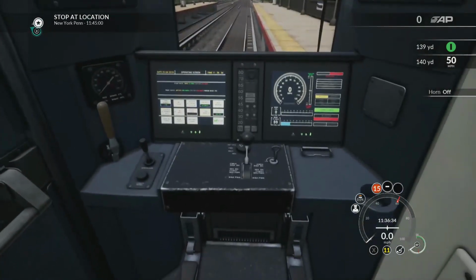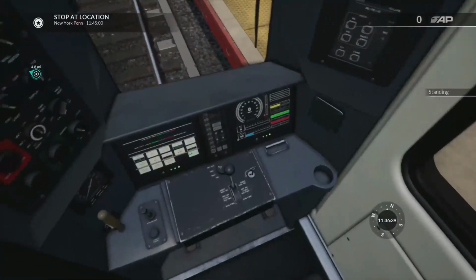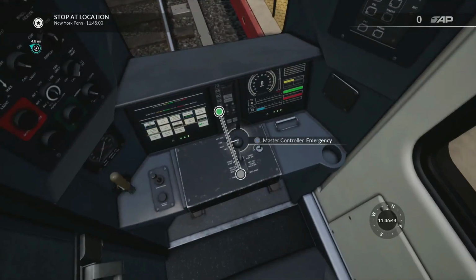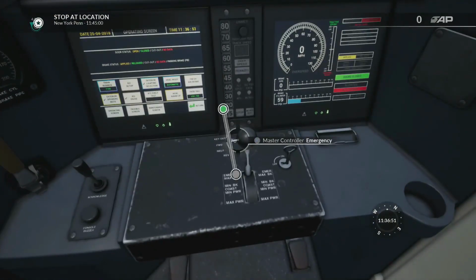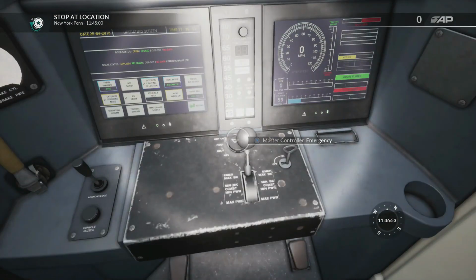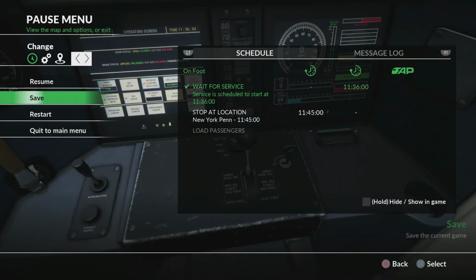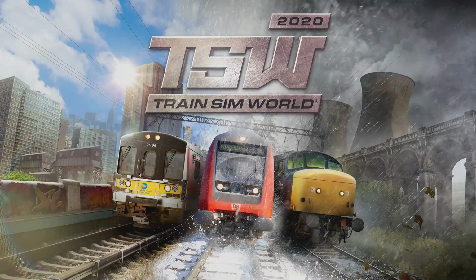Also, can I just pull the forward? Oh boy, see, that's a problem. I can't control anything right now. This is very bad. Oh boy. Our controls are not working. Look at that. That is not good. I'll try to restart this. Maybe if I restart it, then it'll let me. But if the controls aren't working, I may just wrap up this video, depending on how it does work.